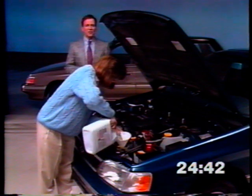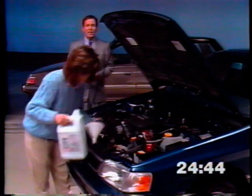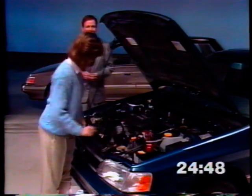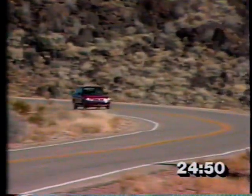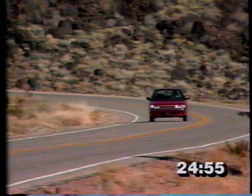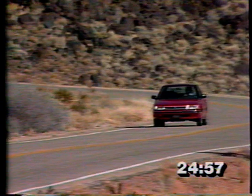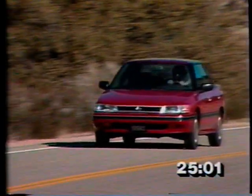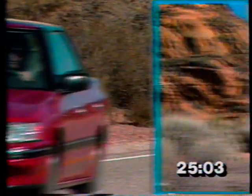Be certain that the antifreeze that you use is safe for aluminum. And try to keep the coolant that you add a 50-50 mixture of water and antifreeze. Both the power steering and automatic transmission use Dexron 2 automatic transmission fluid. They must be checked with the fluid warm. You can buy Dexron 2 at your Subaru dealer or at most auto parts stores and filling stations.